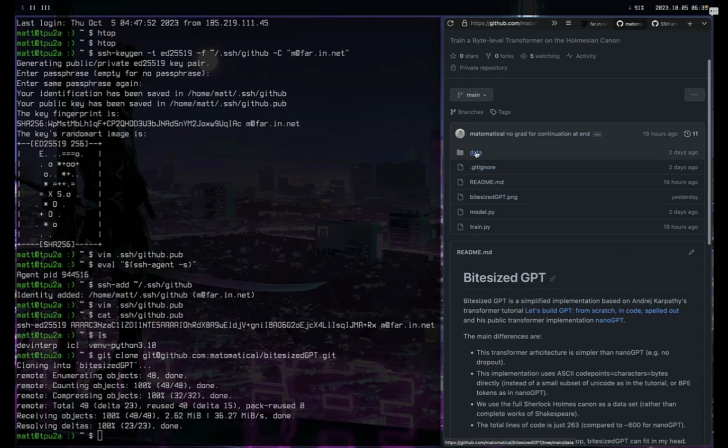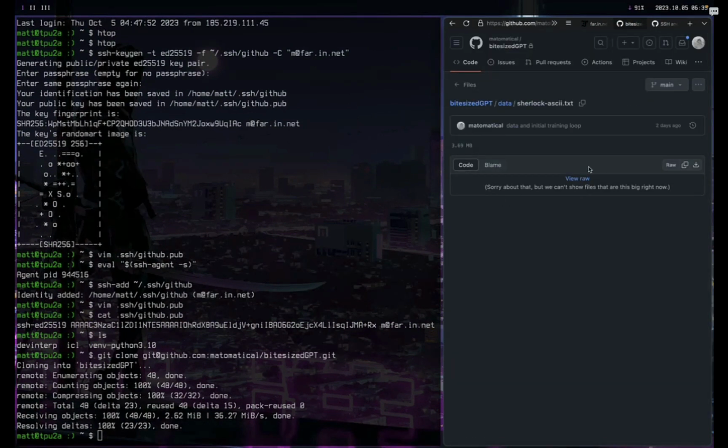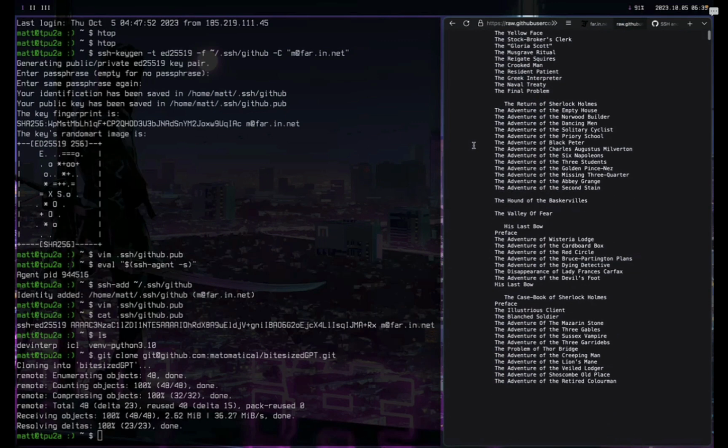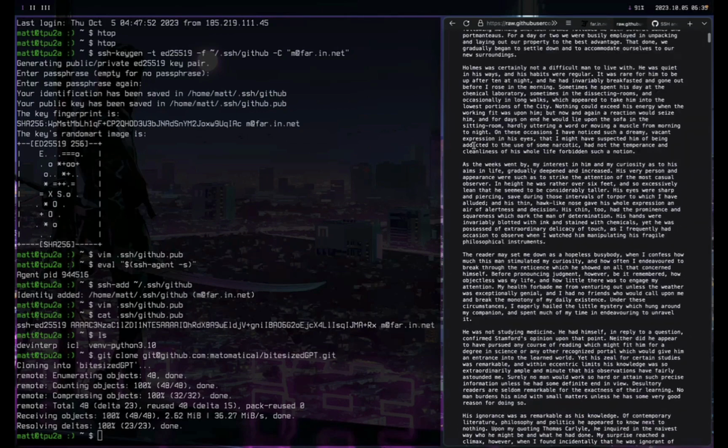There's this data folder, which contains the data set, the main file that we're interested in being the complete works of, well, sorry, it's not the complete works of Arthur Conan Doyle, but just the complete Sherlock Holmes ones. So we've got a contents page, but then later we've got just the text of the stories.